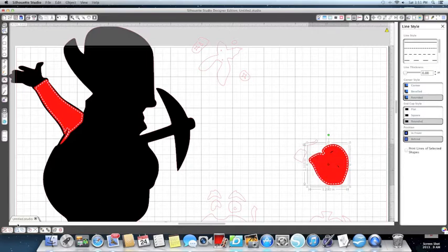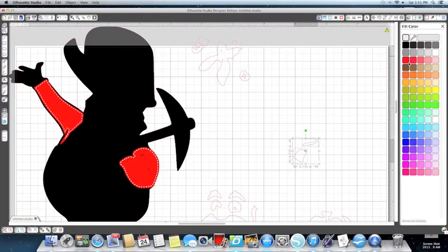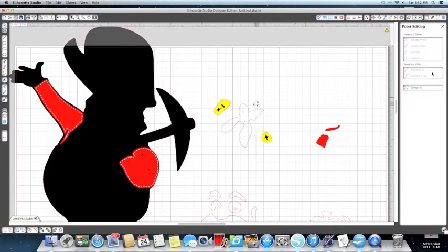I'm going to take this one, group it, and move it over here where it goes. These two pieces are red as well. I have to put them together before I remember where they go. Now, we have the yellow pieces here. I'm going to do the background on this one in a bright yellow, and these other little pieces in the center in black. On this one, the same thing. These are the buttons. I'm going to do the outside. Whoops, not the outside. Better check the outside line. This is going to be in yellow.